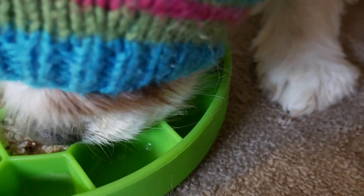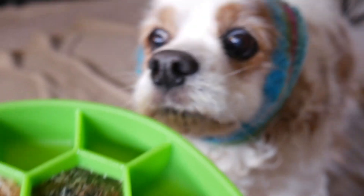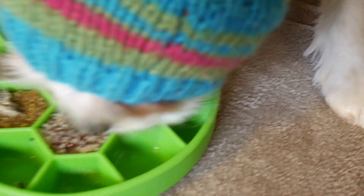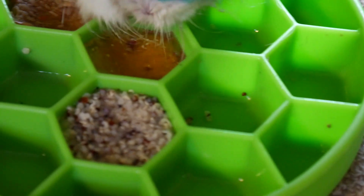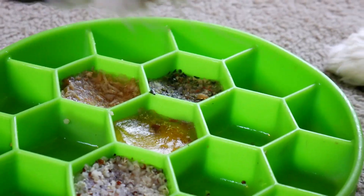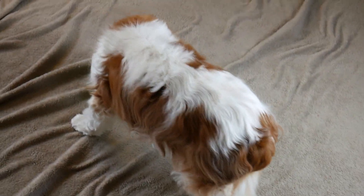We'll let him go to town and check in in just a minute. I think the man is picking a favorite so far — let's take a peek. There's maybe a favorite there. Was that where the fish stick was? Let's see what Dexter's chomping on. Look at that — is that good? It's so good. We are 30 minutes into his enrichment toy. What you got left? It's the center one.